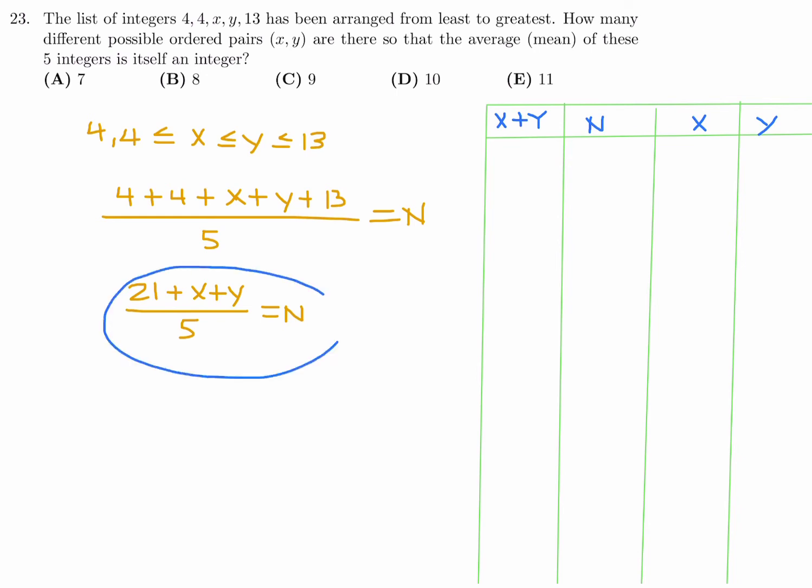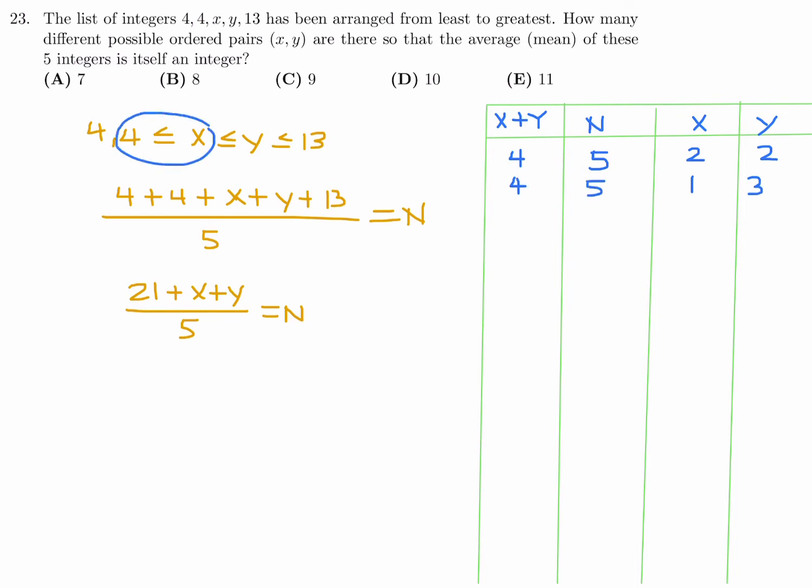Looking at this equation to fill out this table, x plus y could be 4, and that would make it an integer, and n would therefore be 5. And now let's pick x's and y's. x plus y is 4, but x and y are such that y is greater than or equal to x, so that's another important fact. What we can do is 2 and 2, or 1 and 3, right? But the problem is neither of these are valid because x has to be greater than or equal to 4. So these ones, no good. So I write them in, but they're not going to be ones that we choose because they don't work according to the conditions. All right, let's keep going.